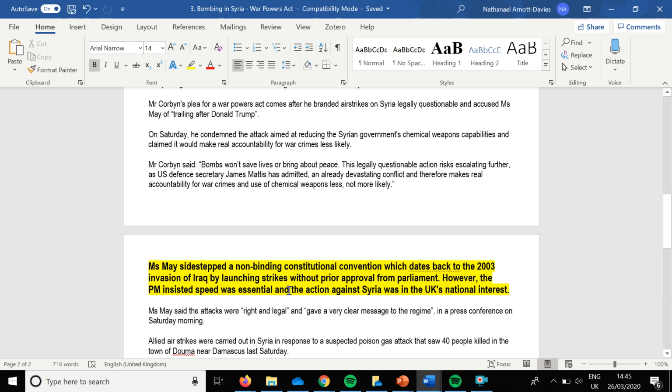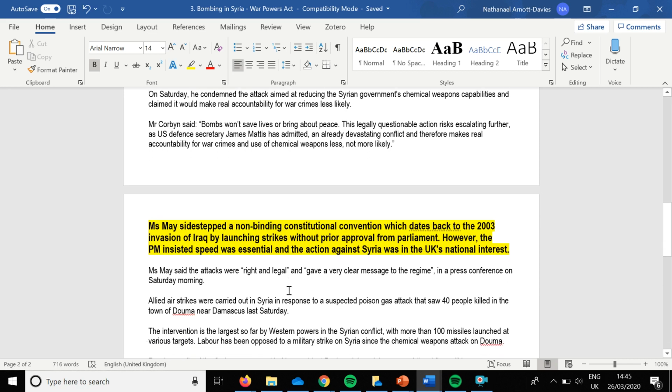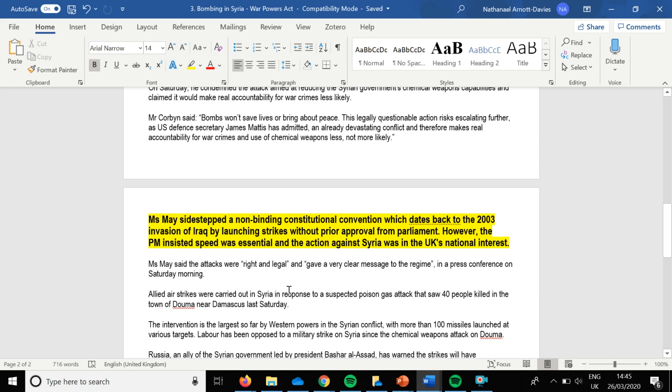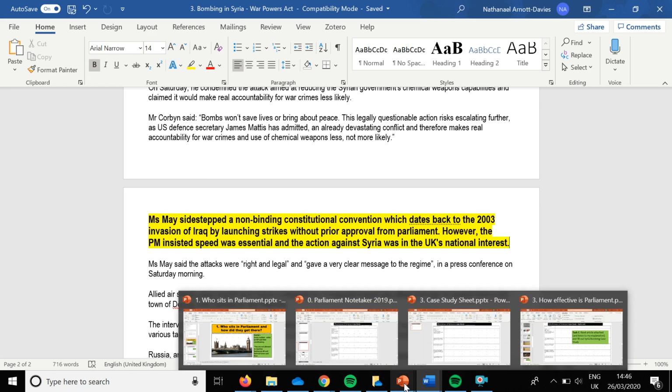So Parliament was not there to legislate on these actions. Parliament was not there even necessarily at the first instance to scrutinise. And this is the kind of conflict between the executive and the legislature, and shows you that even in a situation where we have such a weak Prime Minister without any powers, any dominance over her own party, any majority in Parliament at all, she was able to still exercise those prerogative powers. And it shows you the power of a Prime Minister, even at their weakest point, to sidestep, to use that word, Parliament.